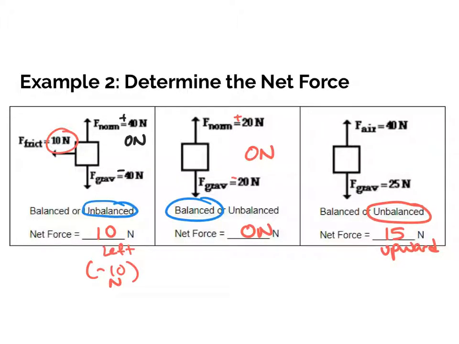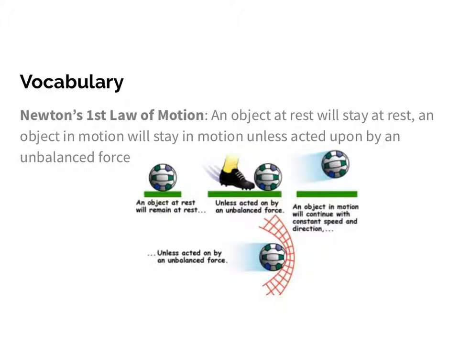So now we recognize whether forces are balanced or unbalanced, which creates a net force, and then we're going to indicate next what that net force is going to do to an object. So what Newton then realized is that first, everything is about this net force. It's all about whether forces are balanced or unbalanced. So what we're going to focus on today is what's called Newton's first law of motion, which has to deal with balanced forces. So what you want to do is recognize that there are more than just one or no force acting on an object, that we can have multiple forces, and that the first state of motion that an object can be at is all dependent on whether forces are balanced or unbalanced.